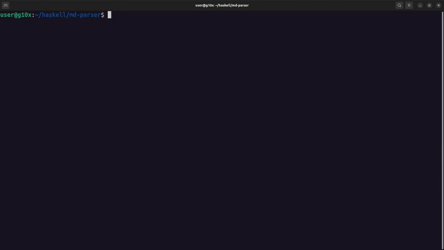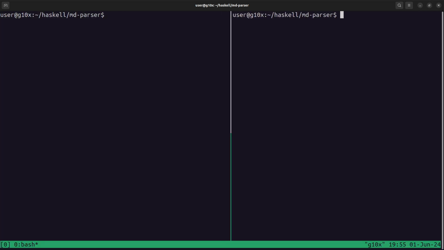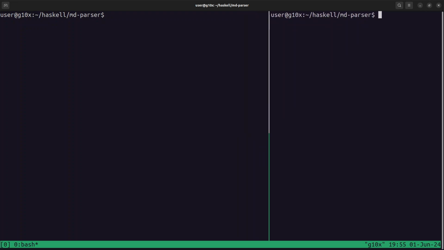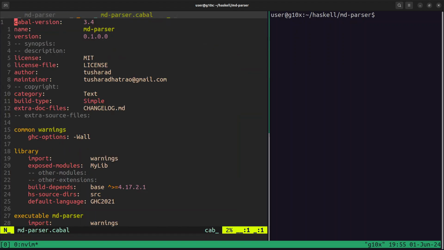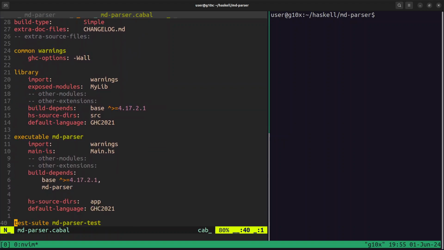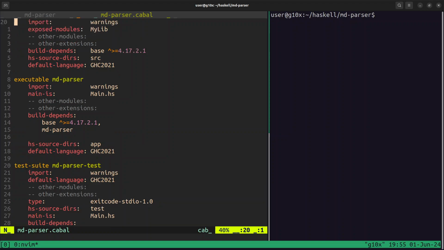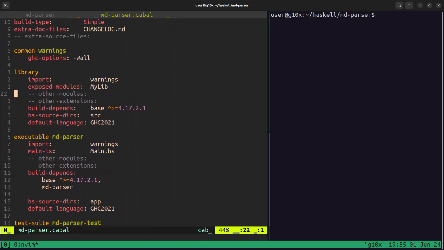Just give me a second. Let's just add Megaparsec really quickly, and I will also be using Text as the basic input stream type.